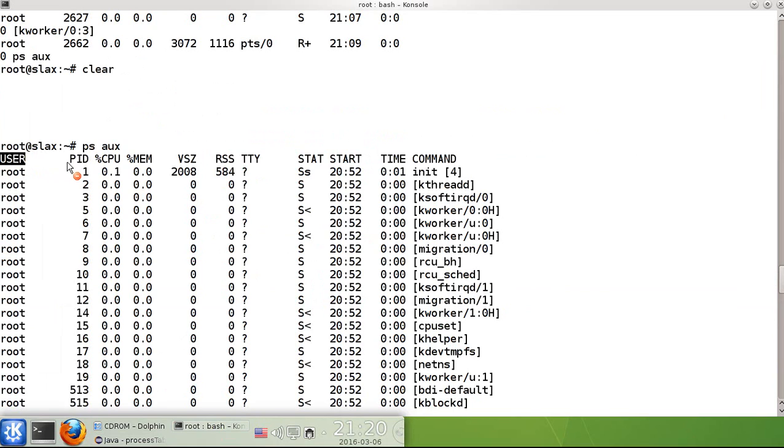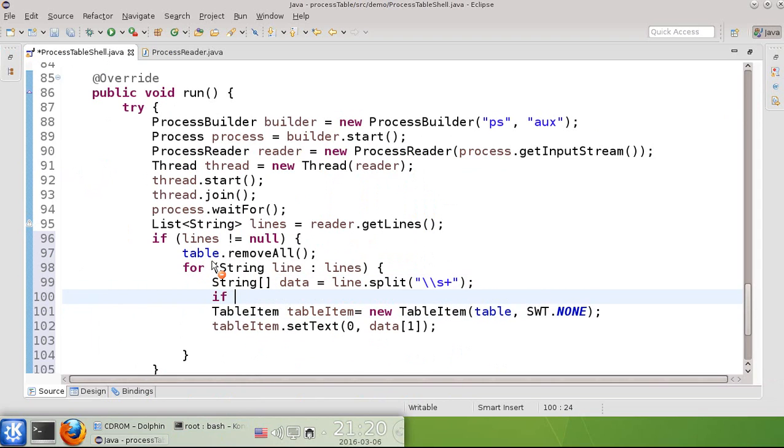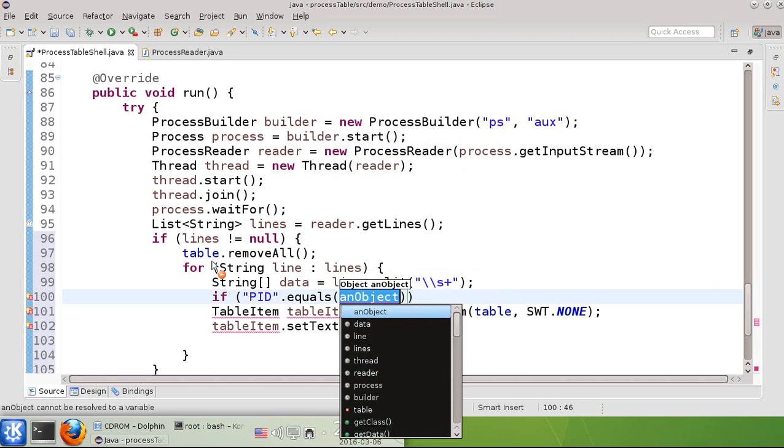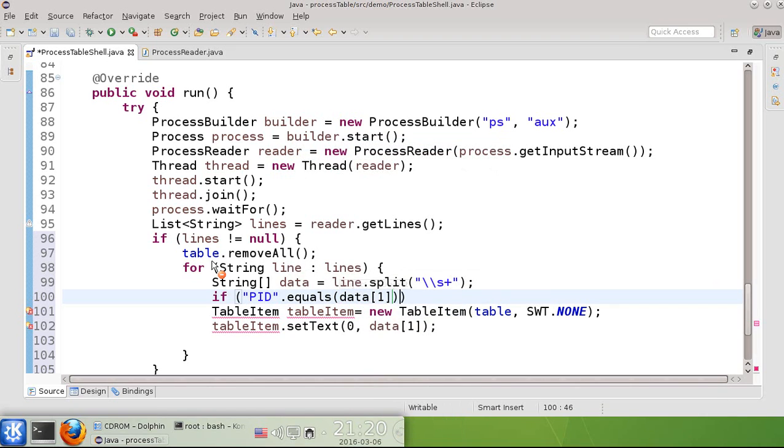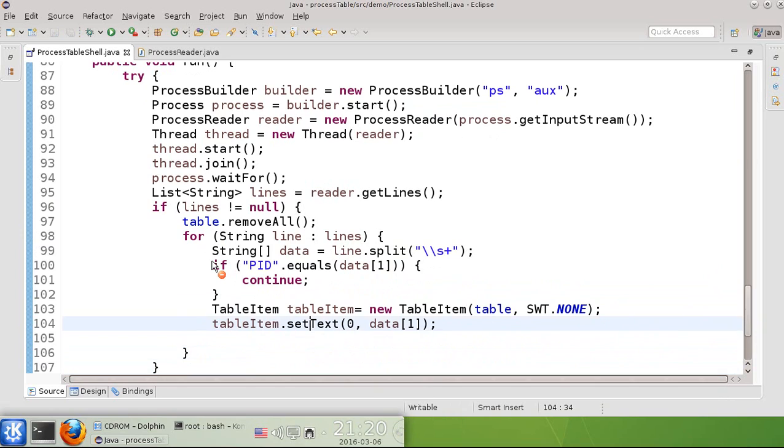So make sure that my process ID does not contain the text process ID. So I will then check if the text process ID equals to data of index 1. I will just continue because this is the first column, sorry, the first row. This is the header of my table.